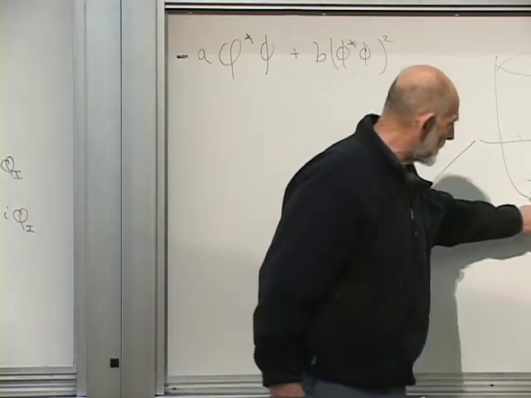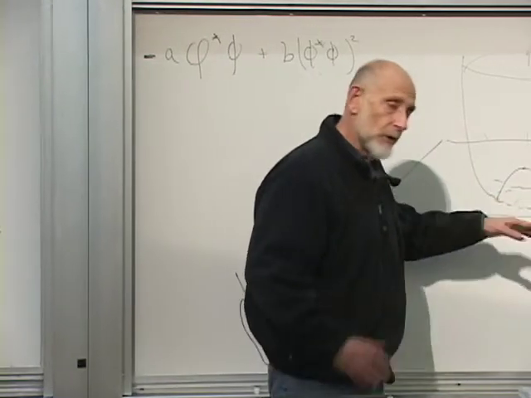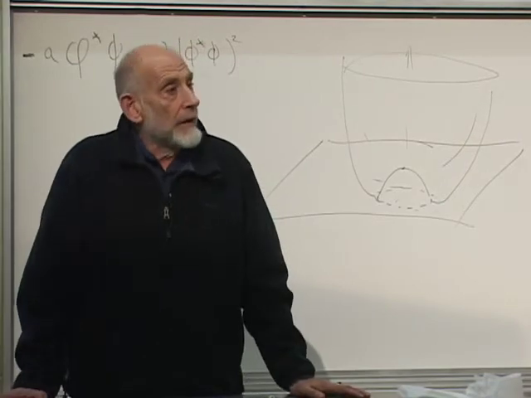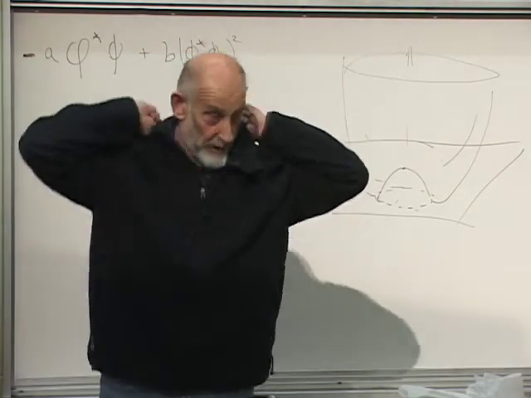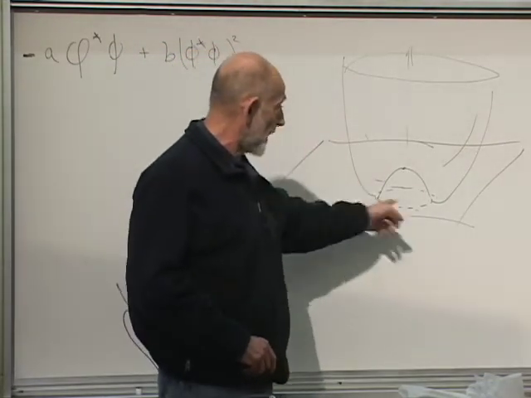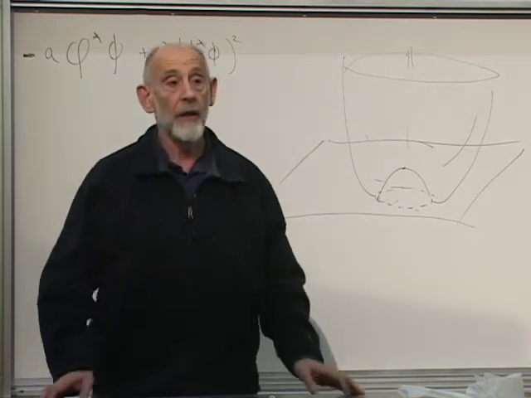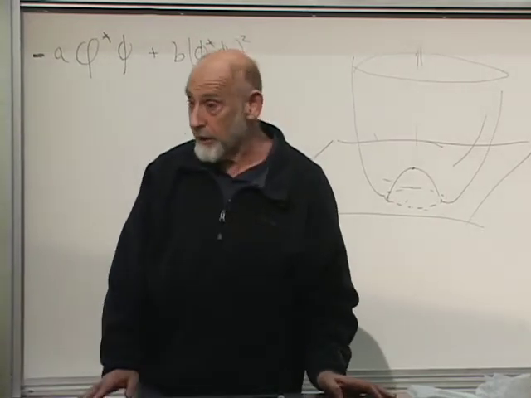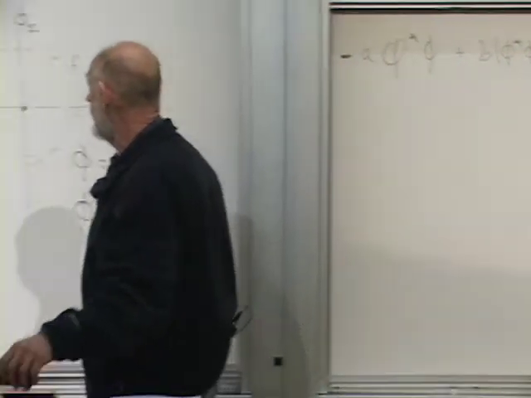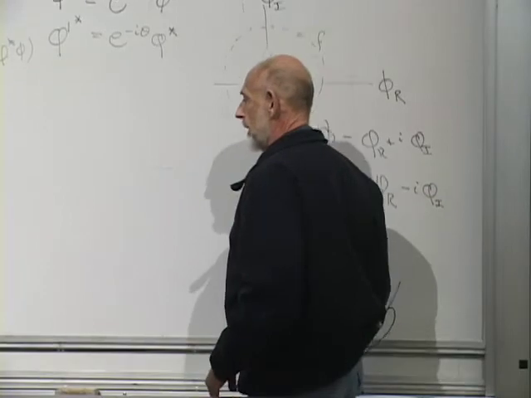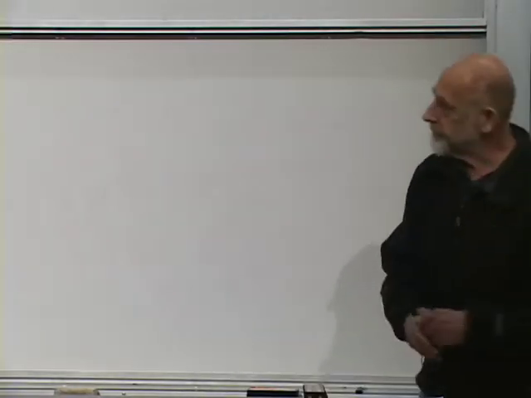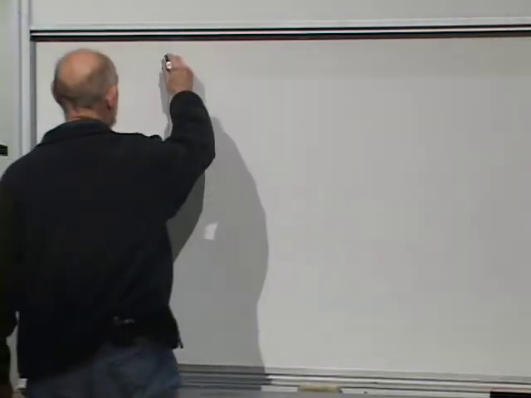The ground state is any one of these possible positions for the field, but always sort of locked together. Again, spontaneous symmetry breaking, but this time the symmetry is a symmetry of rotation about here. All right, now, are there domain walls? Interesting question. In this case, are there domain walls? So let's go back to the Gedanken experiment that we might imagine to check whether there are domain walls. We take a big sample.